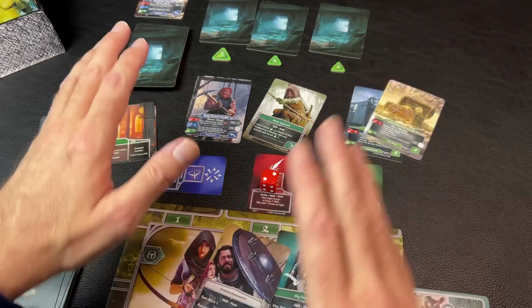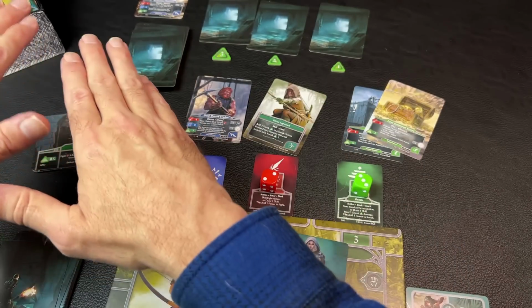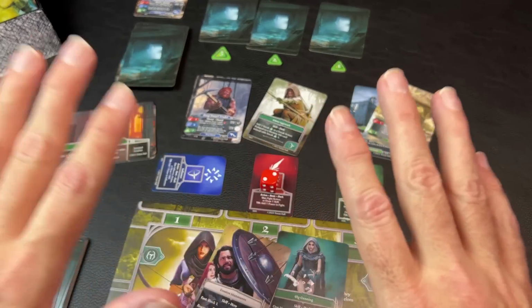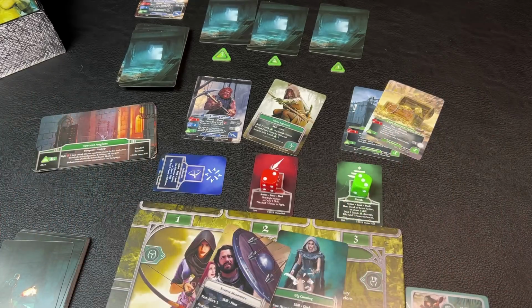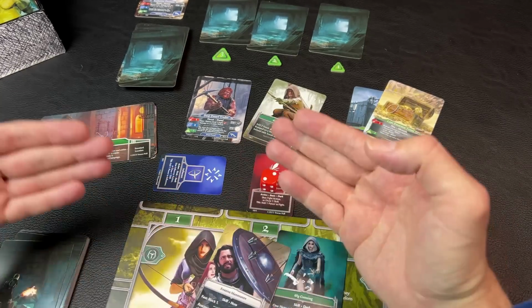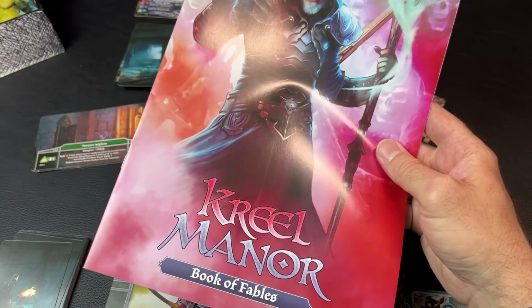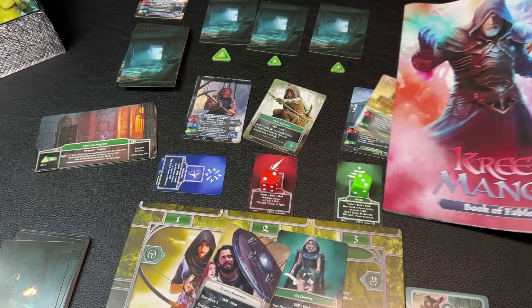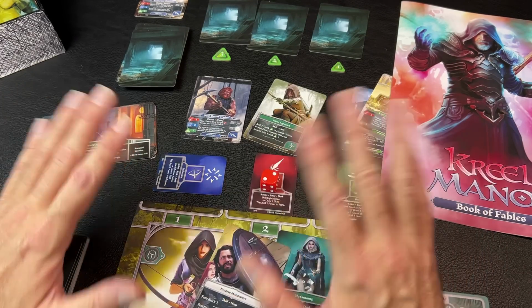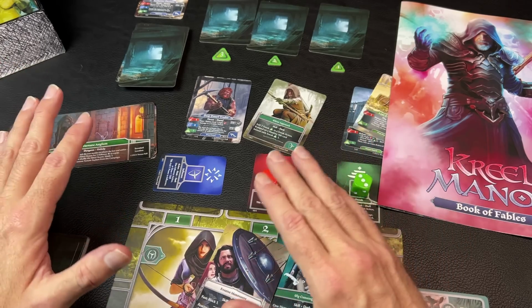And when I am unable to make that connection between what I'm doing thematically and what I'm doing mechanically, I tend to bounce off of a game. And that's why I bounced off of Veil Wraith and why I didn't have a lot to say about Veil Wraith. Conversely, that's why I didn't bounce off of Creel Manor and why I have a lot of positive things to say about this game. This game has completely replaced Veil Wraith. I will be selling Veil Wraith and I will be keeping Creel Manor.